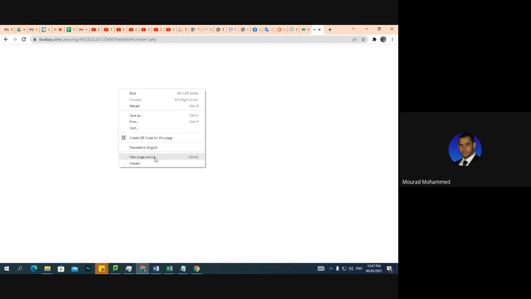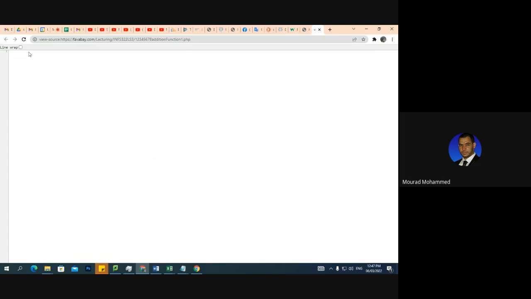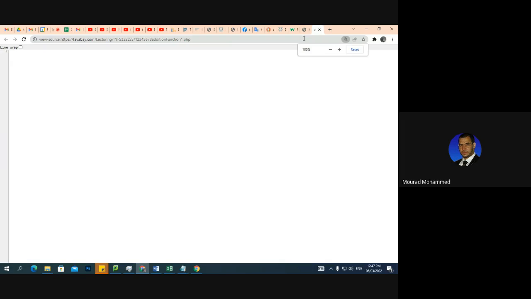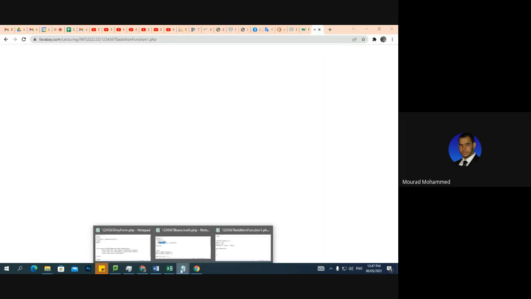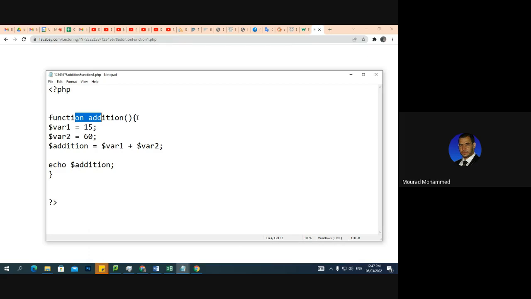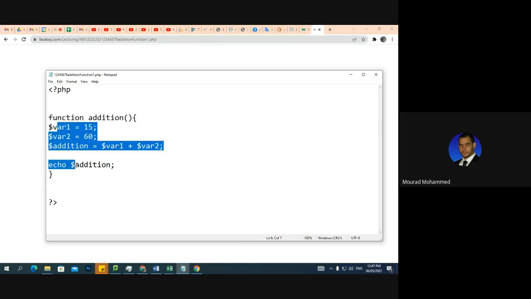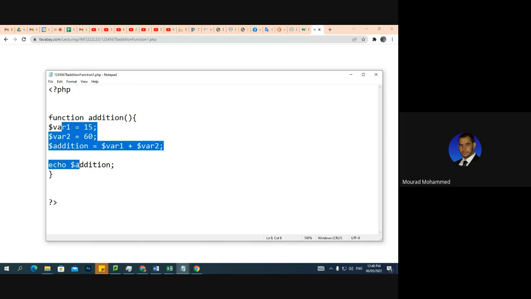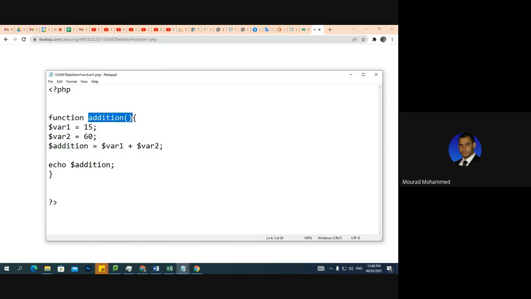Let me view the source of the page. No, empty. Nothing is there. What happened? Nothing happened actually. Simple. We had a function that has a scope from here to here. That's the process. Did you call an output? The output is here inside the process. But this process has never been utilized. It's the definition here. We define a function that has a process. We have to call the method to have an impact.